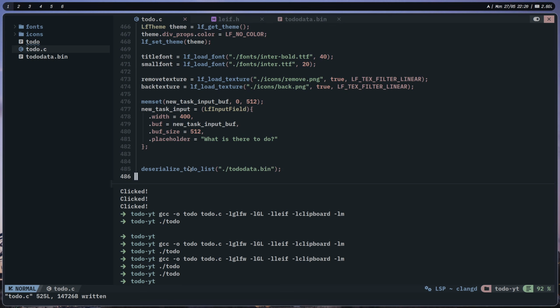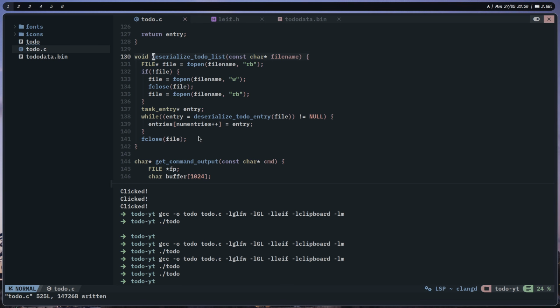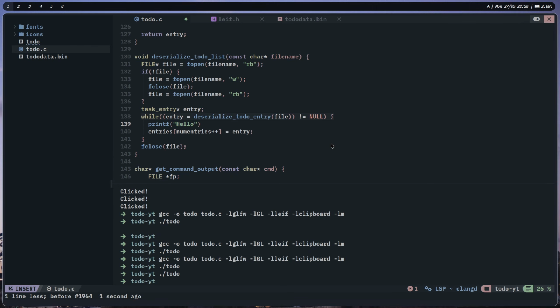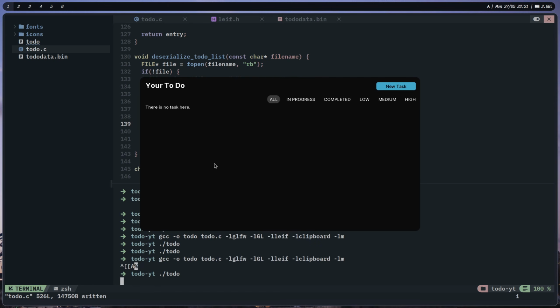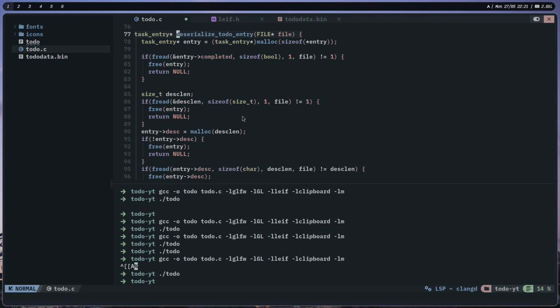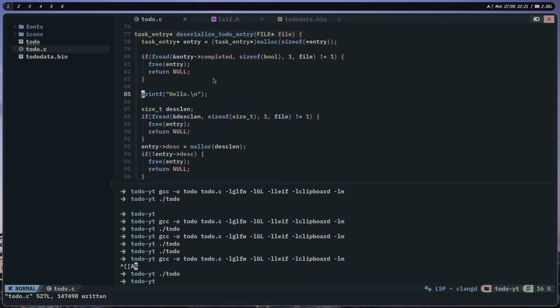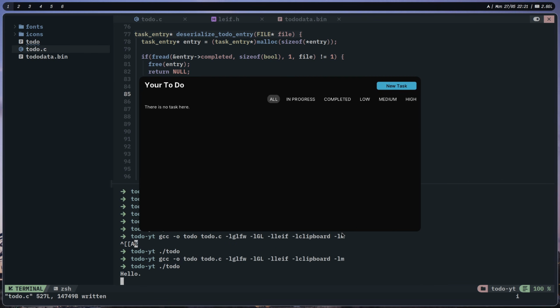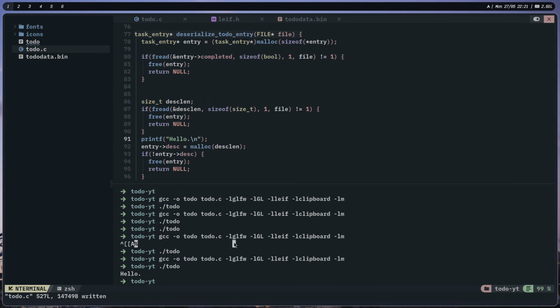So now why doesn't it work? Serialize todo list. Entries at num entries plus. Maybe let's say printf hello. Maybe I did something. Does it get till here? Yes. Does it get till here?